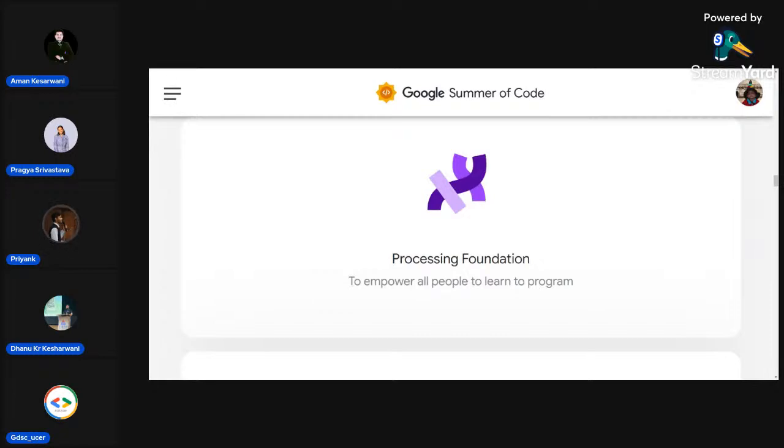my 2 cents would be, either go for a very tough project. I know there is an organization named FFmpeg, which also comes up everywhere, but for many of its project ideas, nobody writes a proposal. They get zero proposals on a project. So even if you do not know much about that project, if you write a proposal, most probably you would get selected. Even if you just have the guts to write a proposal, you would get selected.